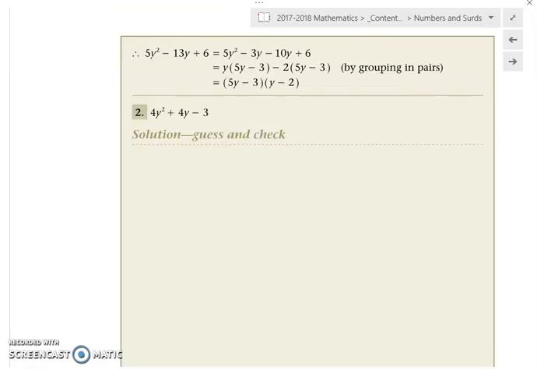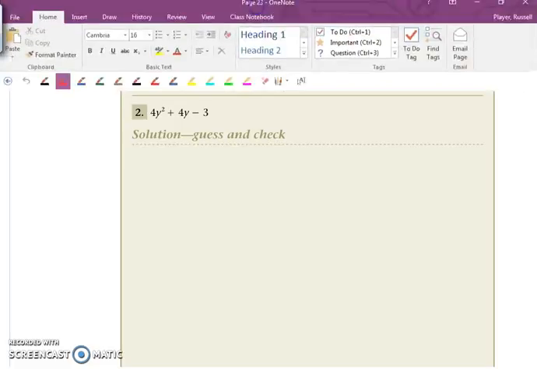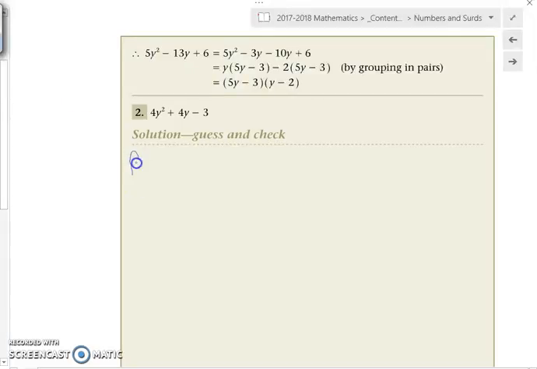Okay, so we have another non-monic. We're just going to use the PSF process this time. So we're going to start off with the product. Now, because it's a non-monic, we're actually going to do the 4y squared times the minus 3 equals the minus 12y squared. And I've put in the y squared for you, Butch.